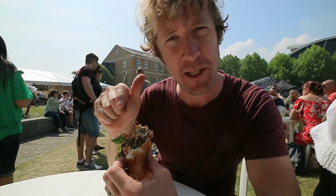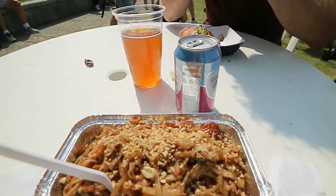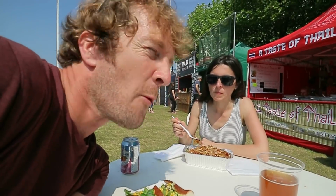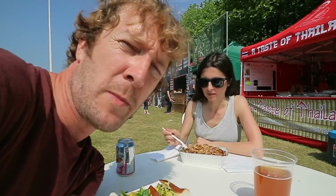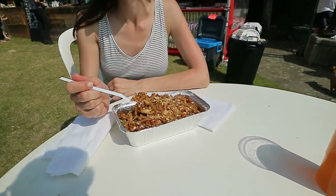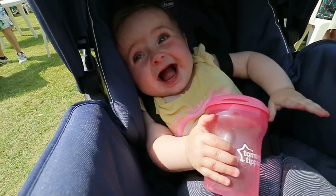It's steak and it's got Stilton cheese on it. Delicious. I've taken pad thai. Green curry's a real favourite of ours as well, isn't it? We were quite torn, but it's so hot today that we thought the pad thai would be better. Yeah, it's probably street food, pad thai. You enjoying being out and about?